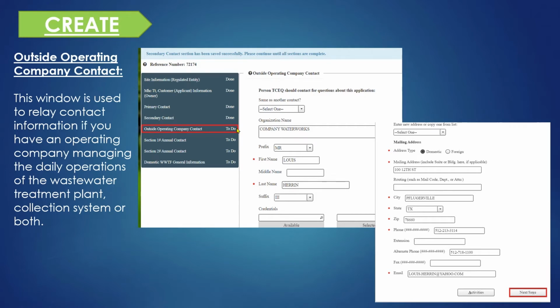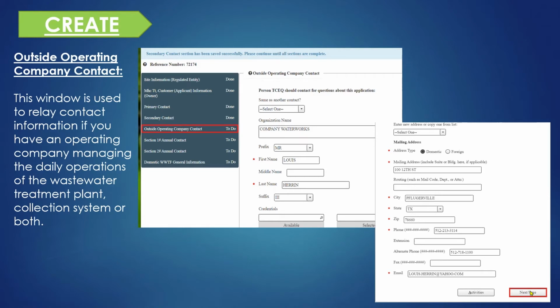If an outside operations company is not employed for the wastewater treatment facility plant site, whether never or not currently, the user has the option to delete this contact at the Domestic Wastewater Treatment Facility General Information section of this system. The user can opt not to enter anything and just click the Next Save button to flow to the Section 1 Annual Contact window and go back and delete this information before submittal.